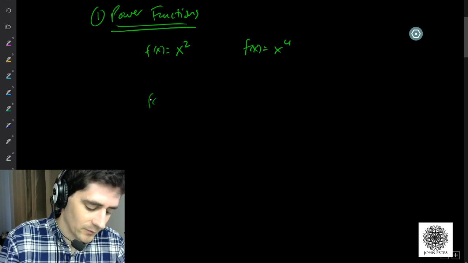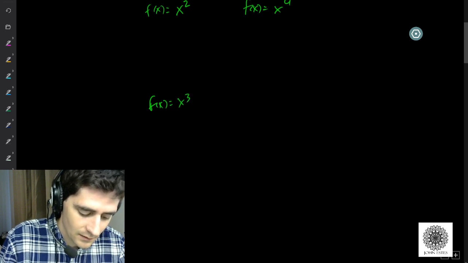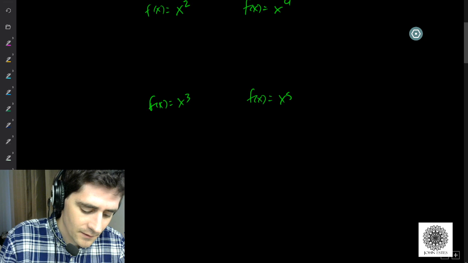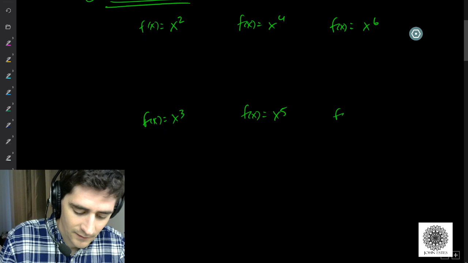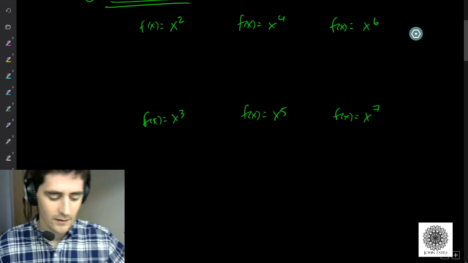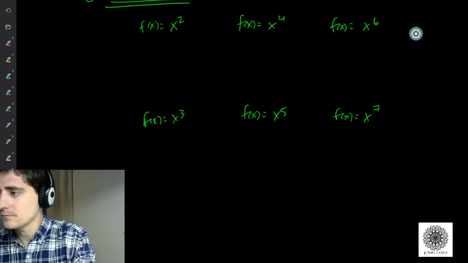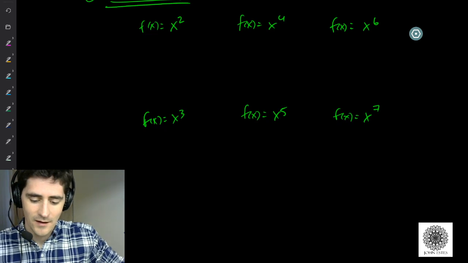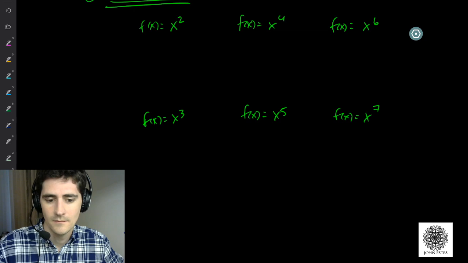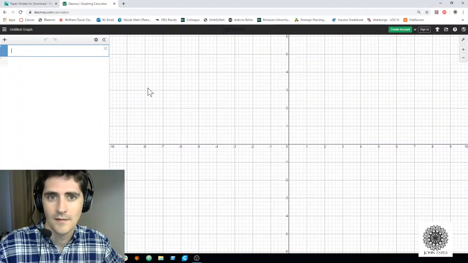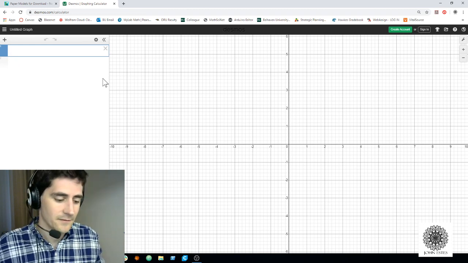And I need to give myself a little bit more room if we're going to be doing some graphing. X cubed. How about x to the 5th? And then just for fun, why don't we go ahead and do the 6th and the 7th? And that sounds like a lot, but it's really not. Okay, so let me jump to Desmos, and we'll take a look at it. So grab my keyboard. Let me switch my video feed. All right, here we are at desmos.com. Again, you can get a free account or just graph even without an account.